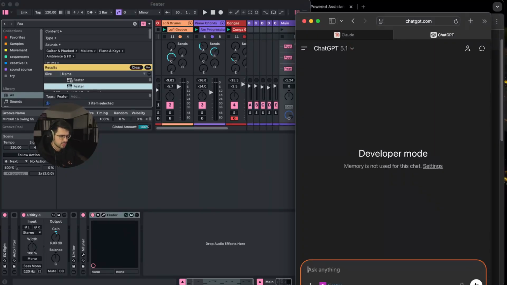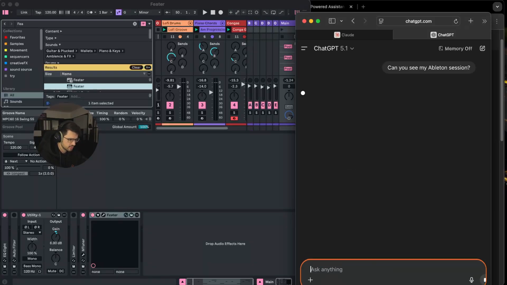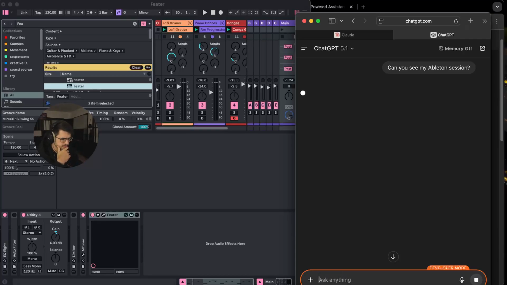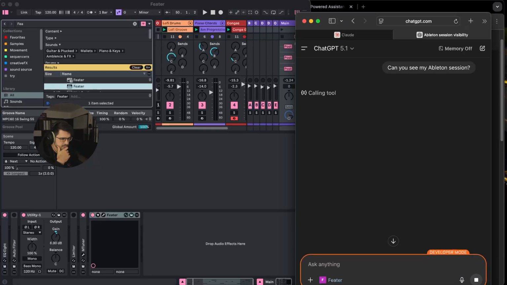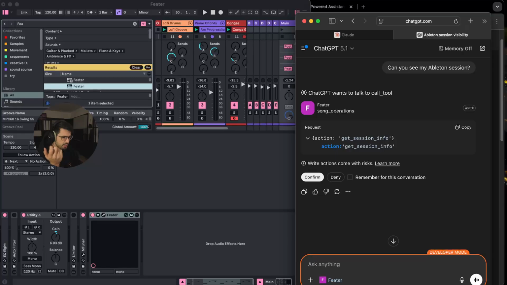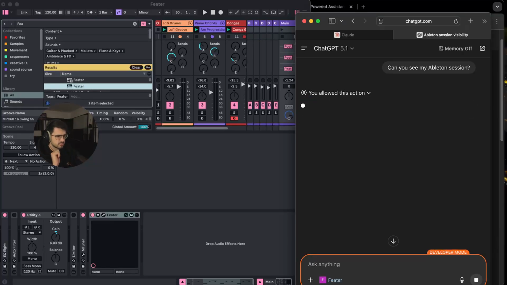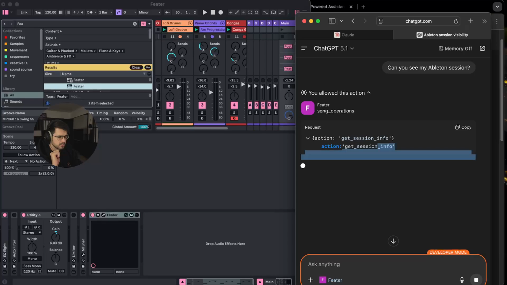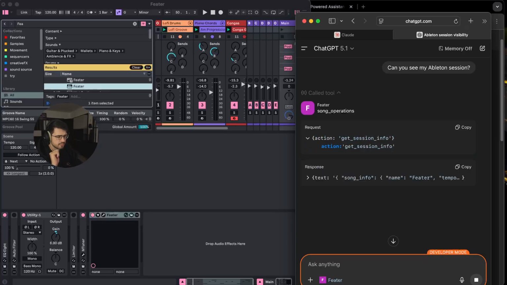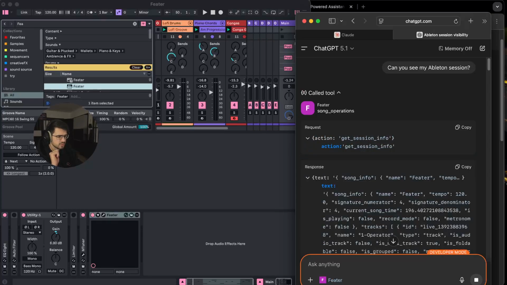I think I might need to select it here, and I can tell it, can you see my Ableton session? And yes, it can see here the different tools it can use.